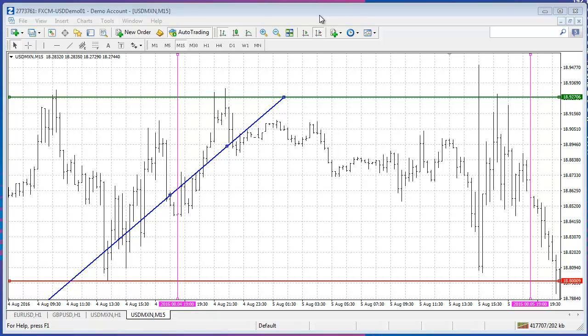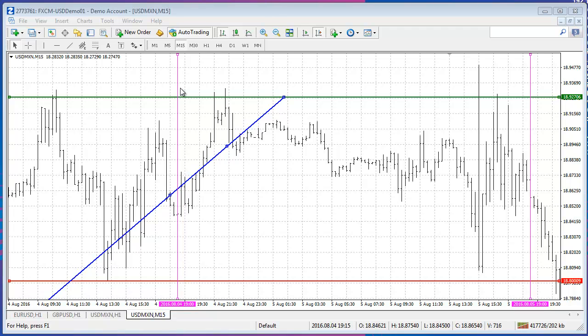So what we're looking at here is the US dollar Mexican peso chart, the 15-minute chart. And the pink line here is the time of 12 o'clock p.m. in New York time. That turns out to be 1900 on FXCM charts. And so I just wanted to mark that out because that's an important time in the trading system. To sum up this part of the trading system, it basically is a counter trend system where you're looking for the trend to reverse at around 12 o'clock, and if it breaks out on the counter trend, that's when you want to take the trade.